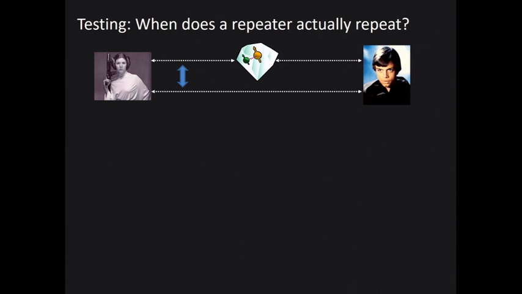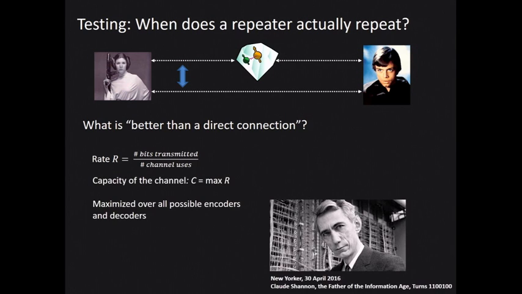There are, of course, all kinds of measures one could think of, but one of them is motivated by information theory, namely the capacity of a channel. There's a number called the capacity associated with all kinds of communication channels. In particular, one can consider the capacity of the direct communication channel. The capacity is basically the number of bits transmitted divided by the number of channel uses, maximized over all possible encoding and decoding schemes. And this can also be defined in the quantum case, for the classical people here.